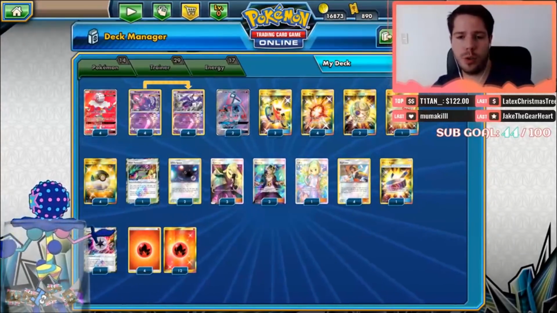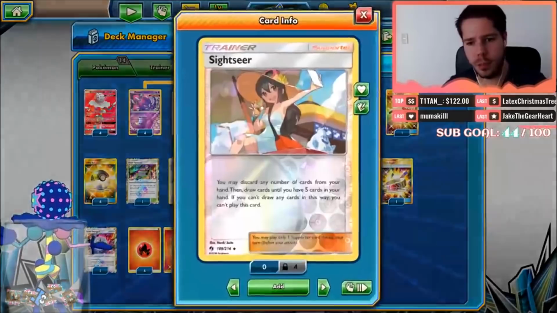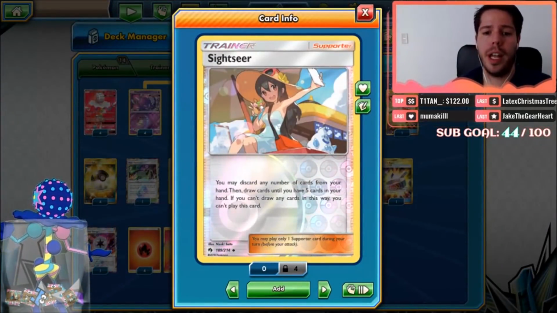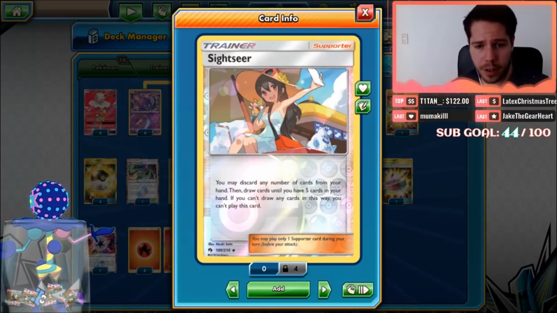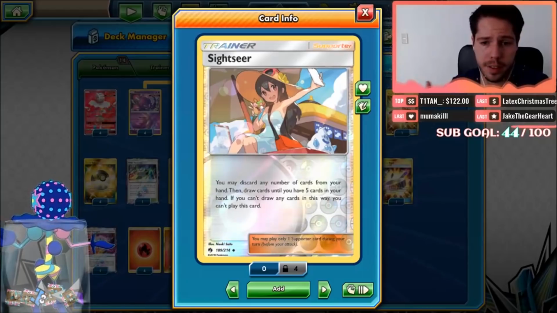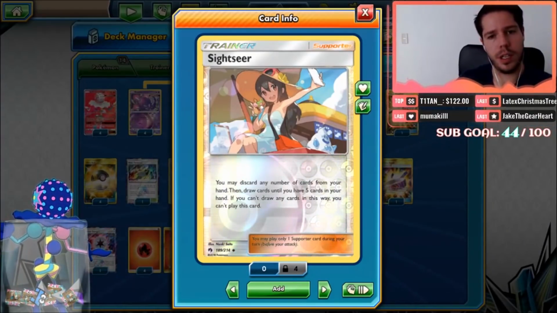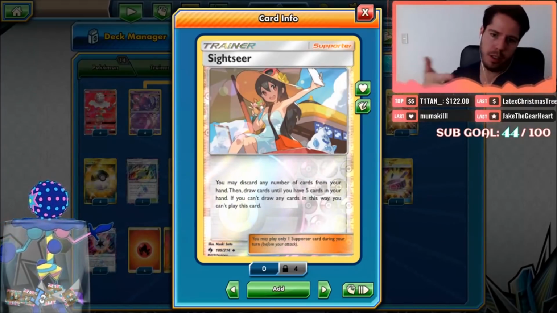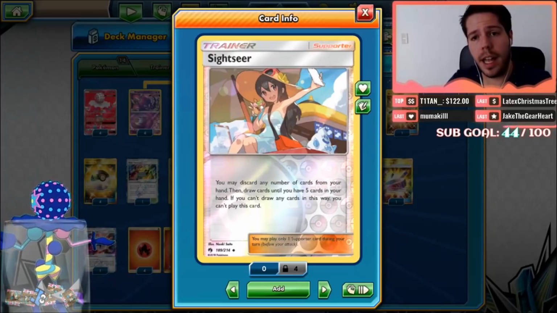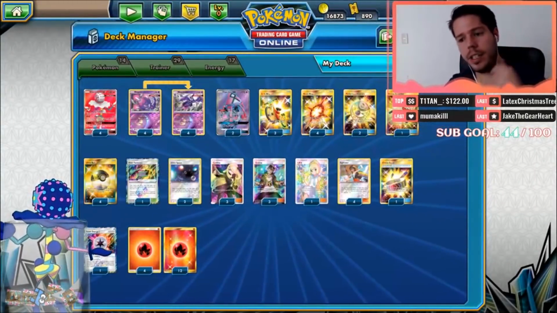2 Tapu Leles for support, and then supporters wise, we have 4 Sightseer, which is another new card. Sightseer, you may discard any number of cards from your hand and then draw cards until you have 5 cards in your hand. If you can't draw any cards in this way, you can't play this card. So, I mean, you always should be able to use this card. Like you can discard 10 cards, right? And then draw 5. And then you use Sightseer to put energy into the discard pile, and then use Naganadel to bring them back.